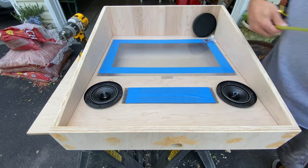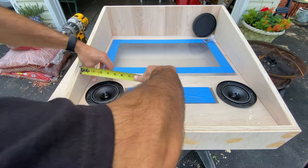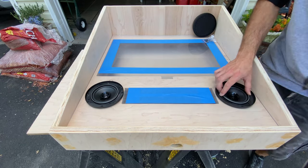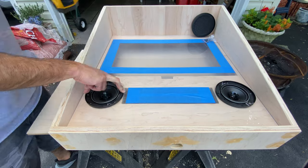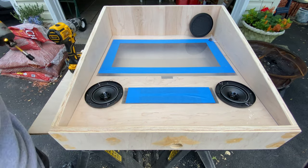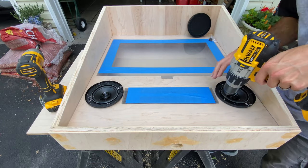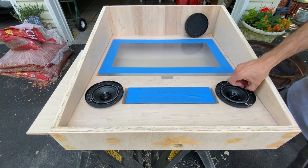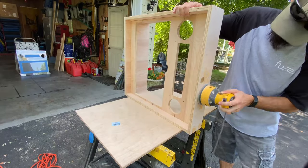The glass taped, I went ahead and temporarily attached the speakers so that the holes would already be there after paint, and I wouldn't have to worry about messing it up. You can probably see that I did put some wood filler in the screw holes on the back box. I didn't do this on the main cabinet, but decided to do it on the back box for a little more of a one-piece look. After that, it's time to sand it all.